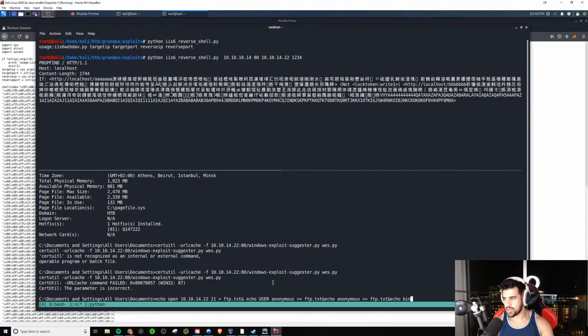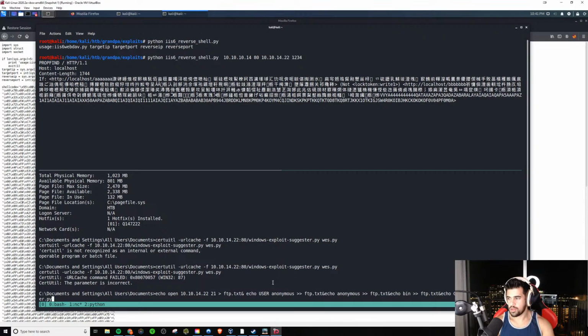The next line I have is bin for making sure it's in binary mode so it doesn't mess up our script. And we'll append that as well. And after that, the next command that we want to run is get, and the name of our file, which is windows-exploit-suggester.py, and we will of course append that to the file.